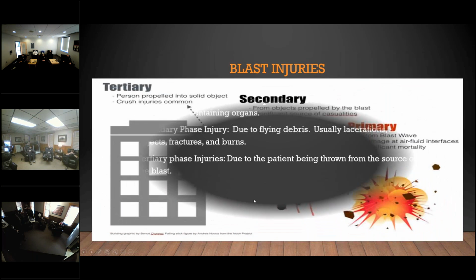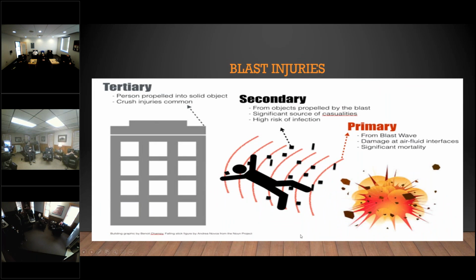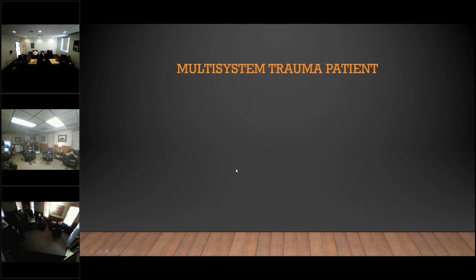So different injuries that we're going to see with that primary blast, that waveform really affects all of our hollow organs. So we could have lung collapse, we could have injuries to the GI system. Secondary injuries, that flying debris, rocks, stones, what have you, we could have injuries to the musculoskeletal system, and we could also have penetrating injuries. And then, of course, once they land on the ground, that's going to be more musculoskeletal system trauma.